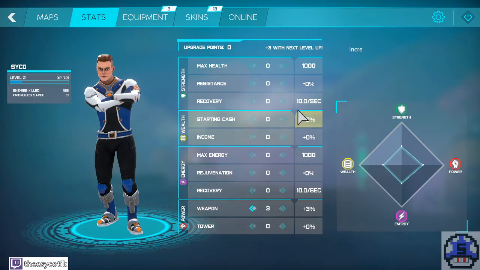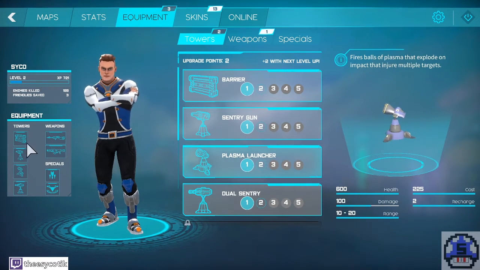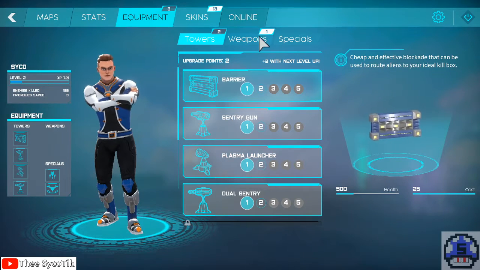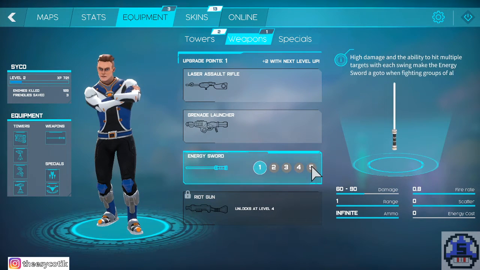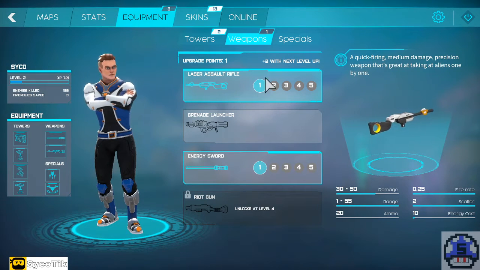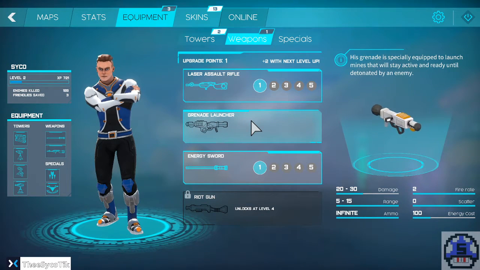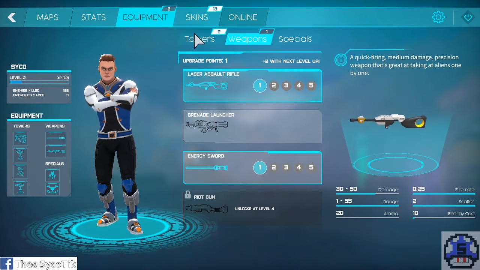I think I want to go and do that first. From weapons. Okay, equipment. So these are my weapons. I'm going to definitely use this. Oh, okay, so this I could do. I have this weapon right here. Grenade launcher, laser assault rifle. So next level up, grenade launcher. So I'm guessing this one is what I should probably use right here. Assault rifle.